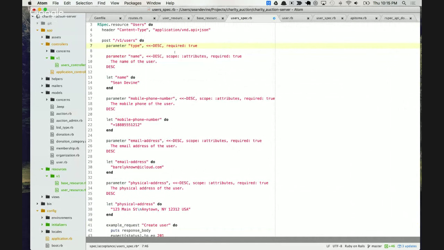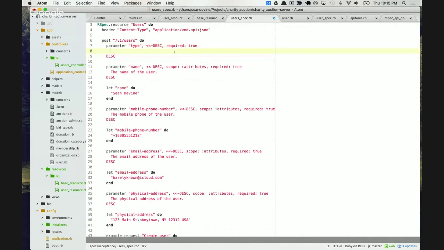Require true. Now, you may wonder, why the heck do I have to do that? Because isn't it included in the URL? Well, one of the late additions to JSON API that I think was great was the addition of type everywhere. It's really the combination of type and ID that's the identifier for the resource. That's so that we can handle polymorphic types, which is a very important thing, I think, for the spec to be able to handle, and it does.